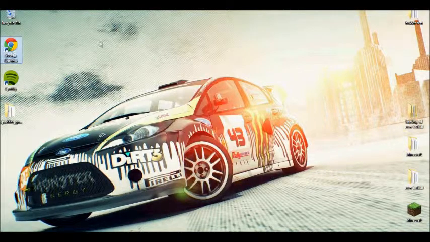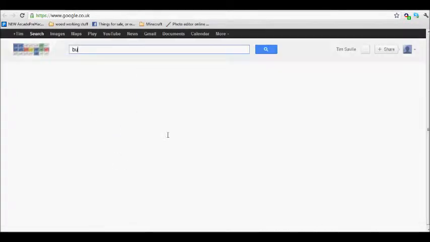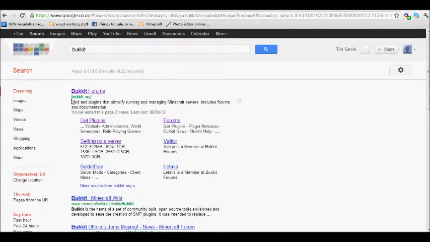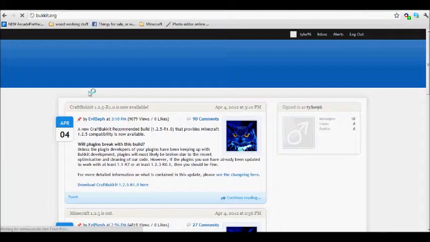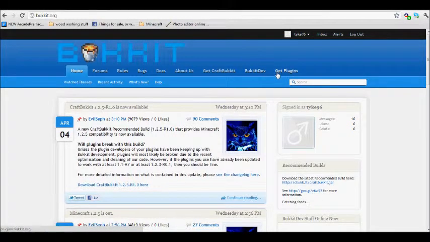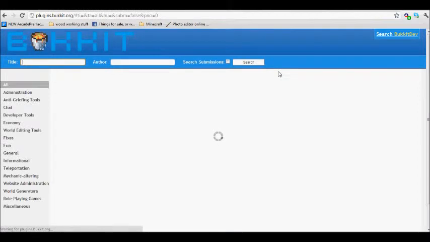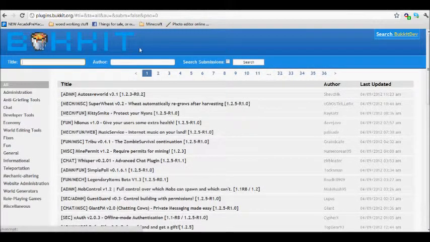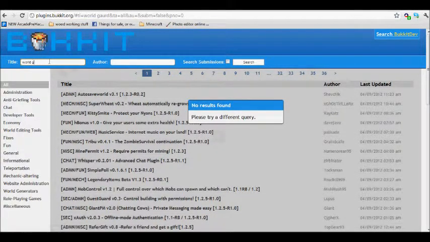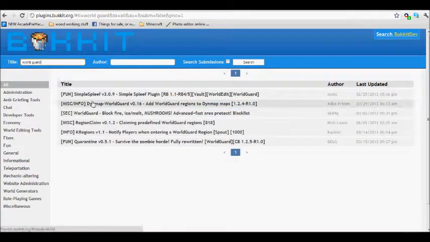So you want to first go to your internet, and hopefully that loads up on the right screen that you have open. And you want to go to Bukkit. WorldGuard depends on WorldEdit to work because it's editing the chunks in the world. So you'll need to download both of them, and I will hopefully go through the config of both of them, and the in-game commands that both of them possess.